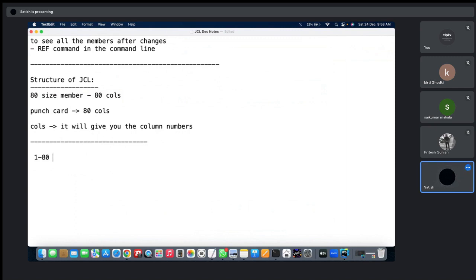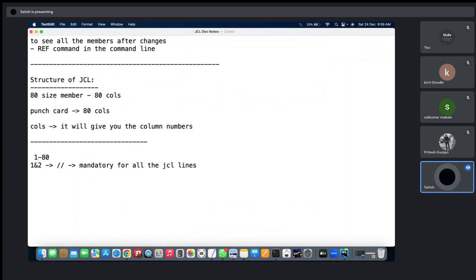The first and the second column for JCL should be double slash, mandatory for all the JCL lines.